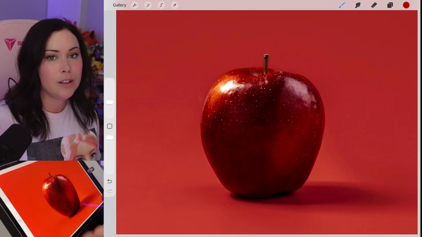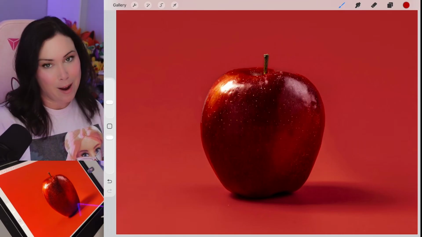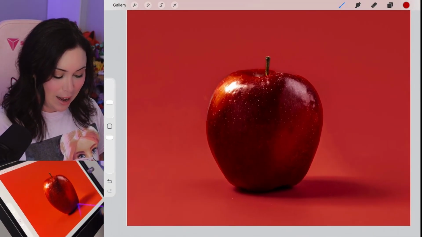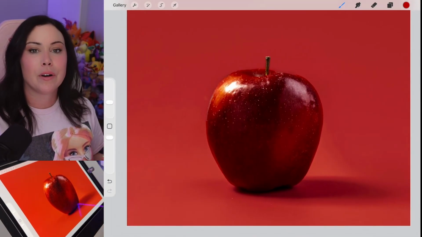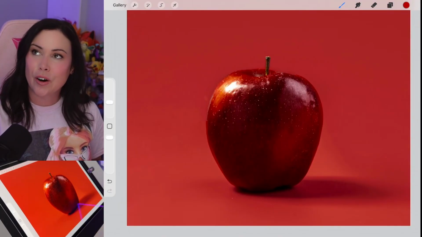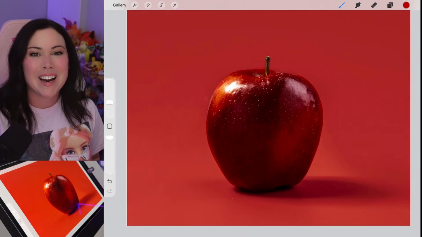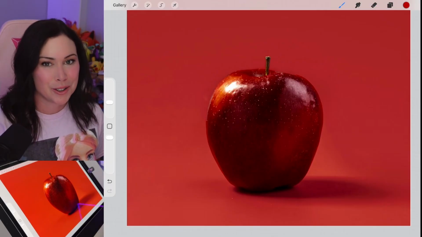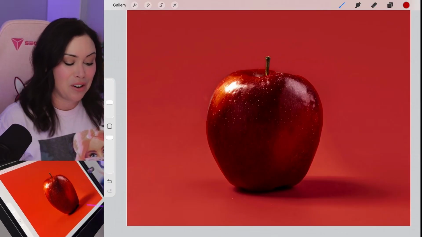So we're going to learn light terminology with this apple, bless this beautiful apple, and we're going to establish our light source, our center light, our highlight, our shadow, our cast shadow, core shadow, terminator, ambient light, as well as our occlusion. I'll break it all down for you guys, don't worry.